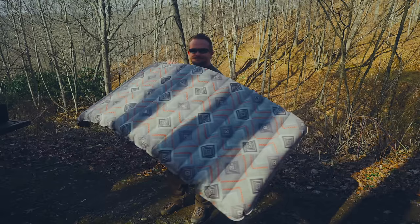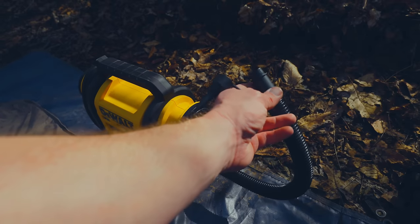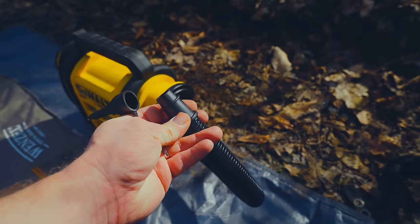And the first con is this. To inflate this is a little bit of a chore. I highly, highly, highly recommend some sort of air pump. You can use a compressor like I did, but to inflate this via breath takes an insane amount of time. You are likely to pass out or maybe even die before inflating this via breath. Yes, I'm being a little bit overdramatic.